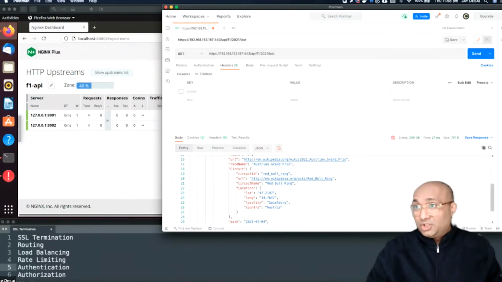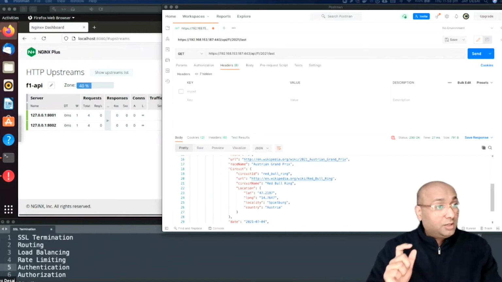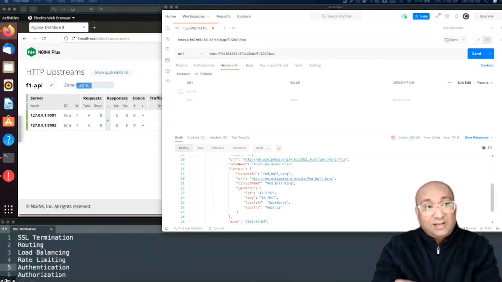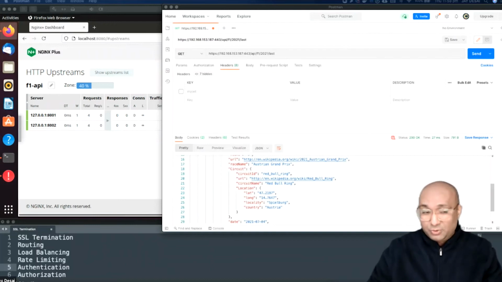Now, let's just jump in and configure sticky session. So essentially, we will go out and say that, you know what, every time a request comes in, we want that request routed to the same service, essentially providing a much better configuration for the end user. So let's just go ahead and do that.